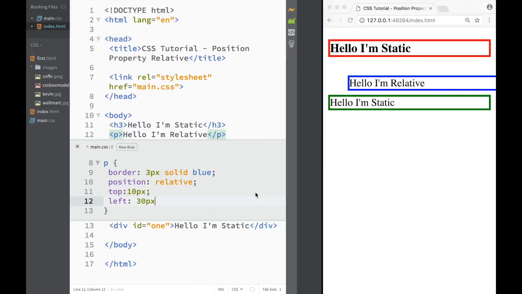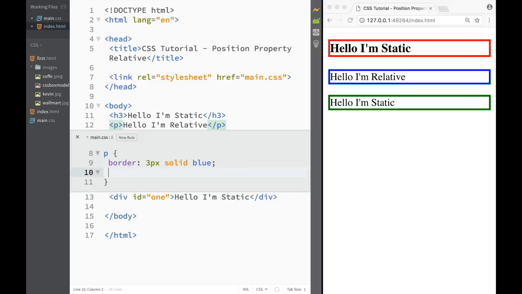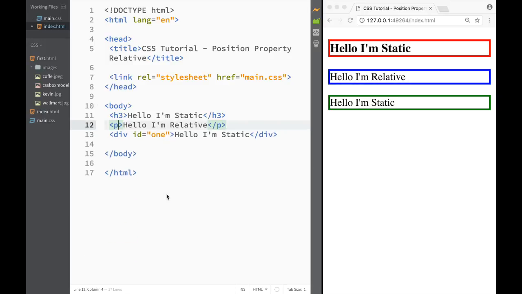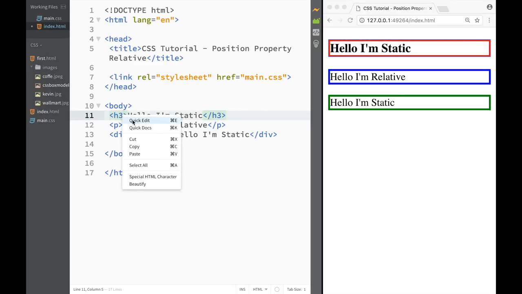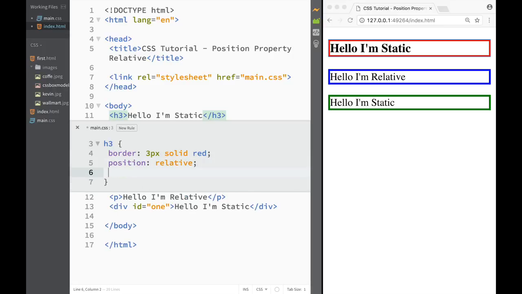So let's try it with a different element, so you don't think that I'm doing some black magic just with this paragraph. So I'm going to save this, and let's say that I'm going to do the heading 3 over here, right? So we just do the quick edit. And again, we're doing the position, and we're doing the position relative, right? So here we have relative, and again, we'll do the same thing.